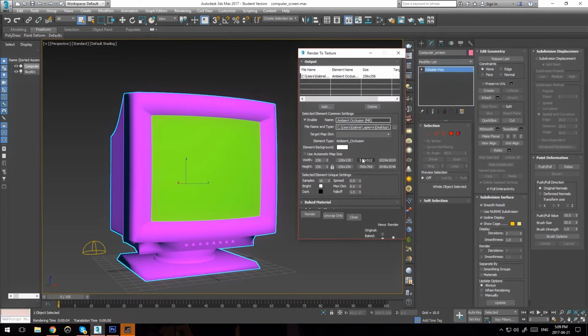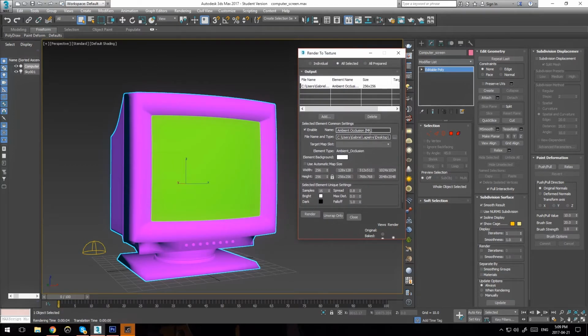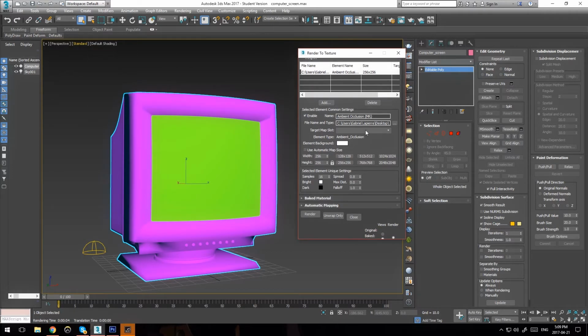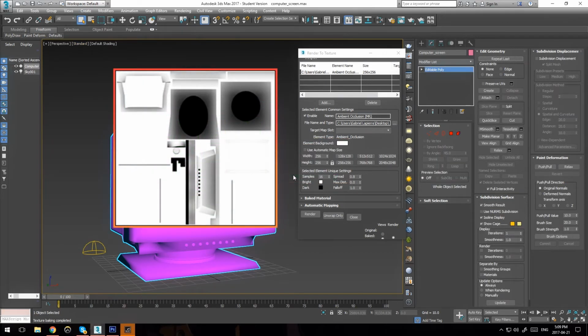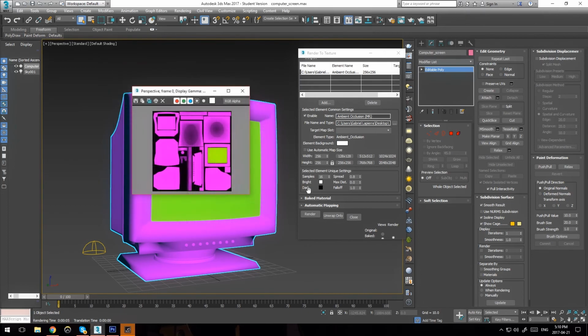I don't know, some people light their scenes up to make their ambient occlusion. I just put in a scanline skylight, so that it gives natural shadow. Click 256. Should be about the same thing. And render. It will look about the same, but I can assure you it will not. As you can see here, this is the real map. In Photoshop, it's going to be black and white, and you put this all over your other textures. I sometimes put a little blur on it to make it look a bit more spread out. It just looks good. It gives a nice little shadow to your model.